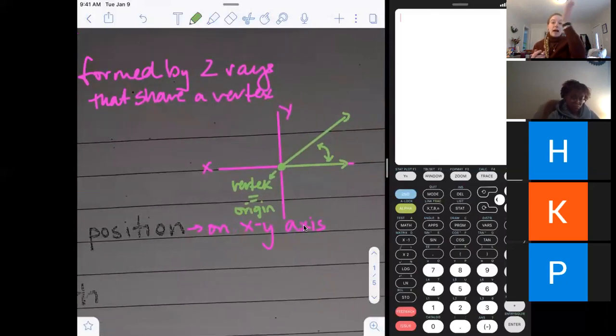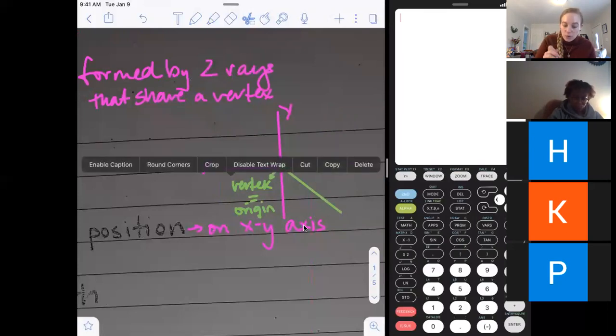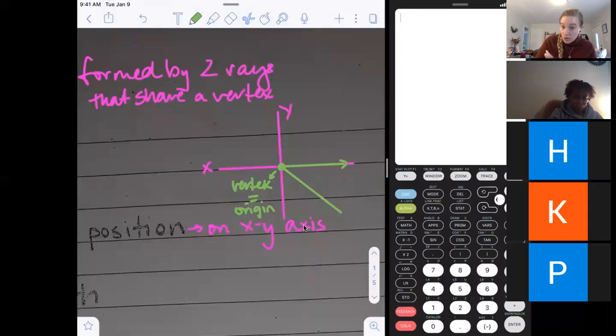However, I just said it moves like a clock hand, so it can keep going around and around. So instead of just being here, this nice acute angle, it also can go over here into the second quadrant, and that would make this an obtuse angle. Whoa, what happened there? So bigger than 90, it's an obtuse angle. But even more than that, it can go into the third quadrant, where I know mine is super busy, or the fourth quadrant. When it's down here, we're not concerned with this distance here. No, we're concerned with going all the way around the long side.